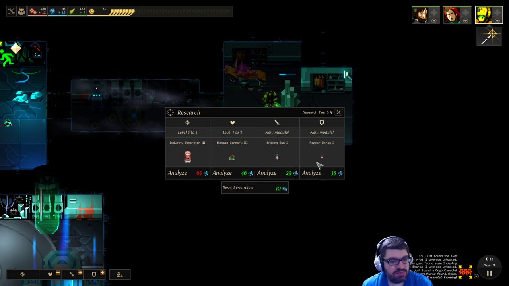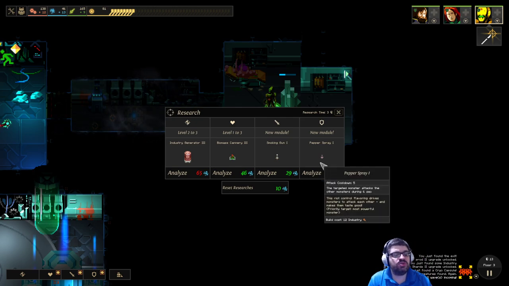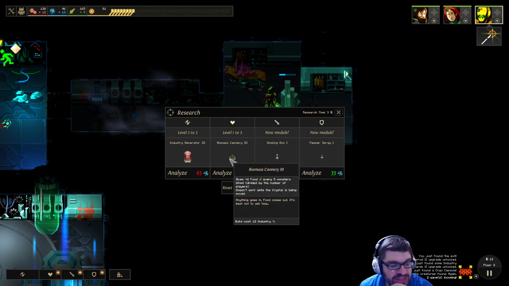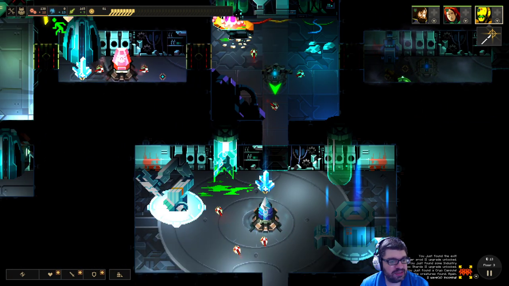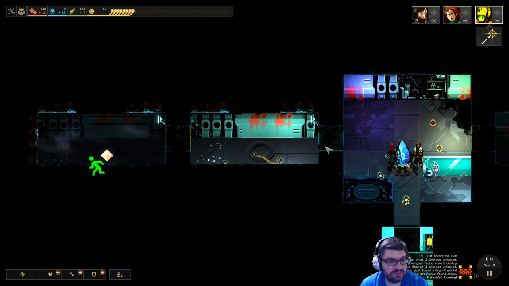Huh? Pepper spray. I like the idea of monsters attacking each other, but we've got so many of those minor modules now, it just seems kind of silly to keep adding to it. I think we should just maybe focus on something like this. Plus 2 food every 5 monsters kill. I like that better. Alright, let's go with that. And we're out of science, so I'm not even going to bother checking the other one.